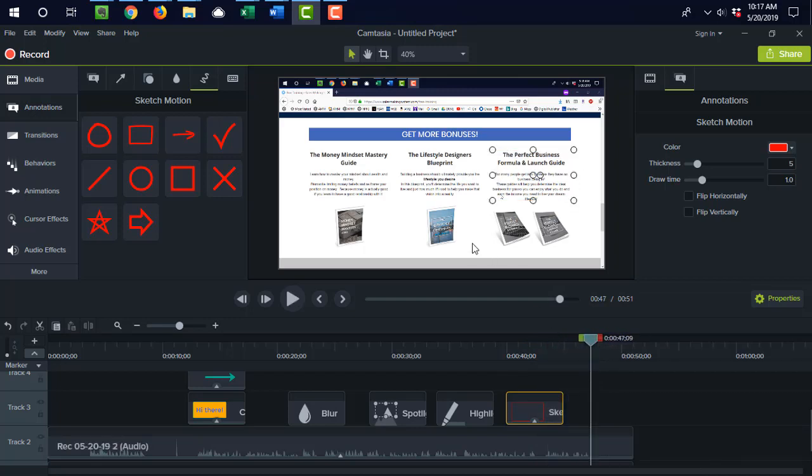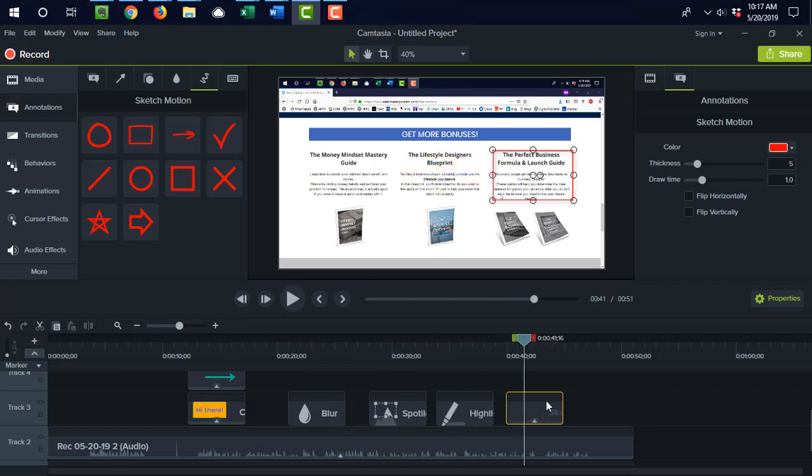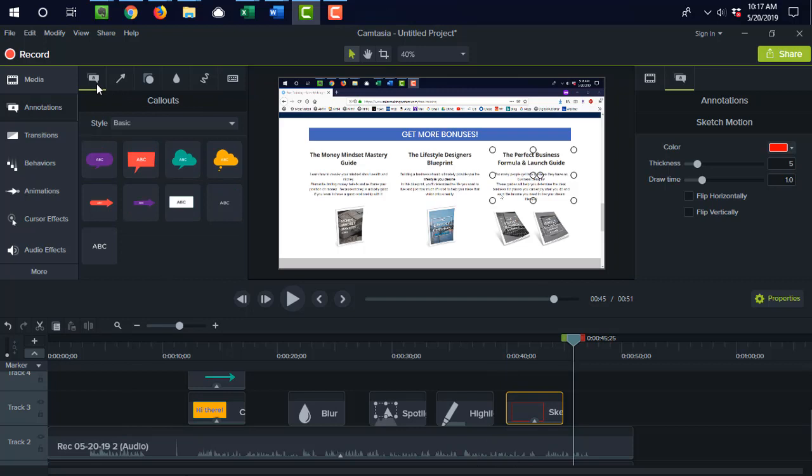So you can see how as you're playing the clip, your eyes are immediately drawn to different sections of the screen, and that's really going to help you kind of direct your audience's attention rather than just having a static screen without any effects or without any motion. So the effects are pretty straightforward, and again, there was a lot to choose from, which is great, and a lot of options to help you really hone in and emphasize on certain areas of your screen that you want your audience to pay attention to.